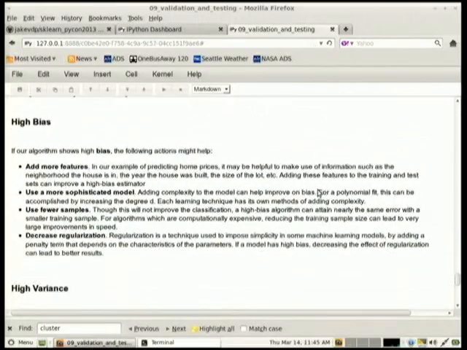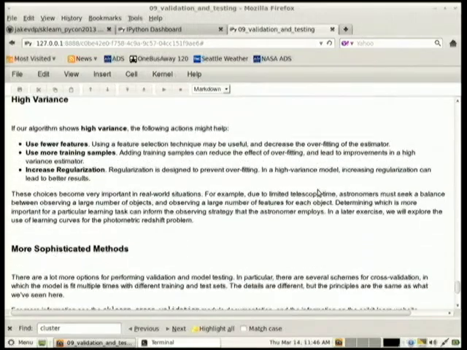If you have a high bias model, you can add more features, which is a way of making the model more complex if you have more observations of each object. You can use a more sophisticated model. In this case, we were turning up the degree of the polynomial, but in some models there are other ways to make it more sophisticated. You can use fewer samples, actually. If it's computationally expensive to use 1 million samples, with a high bias model you could go down to 500,000 and you'll be just fine. Or you can decrease what's called regularization. We're not going to talk about that, but if any of you return to read more about machine learning, regularization is basically a way to impose simplicity in learning models. If you decrease that, it allows the model to be more complex.